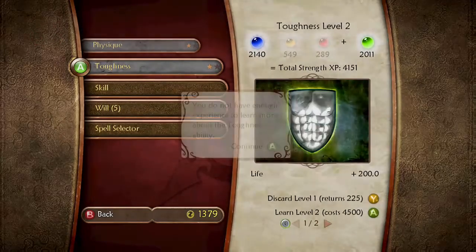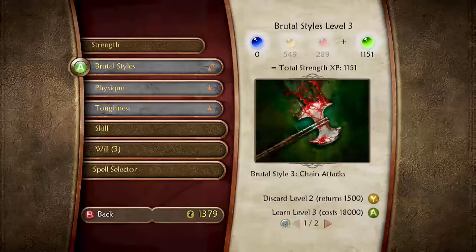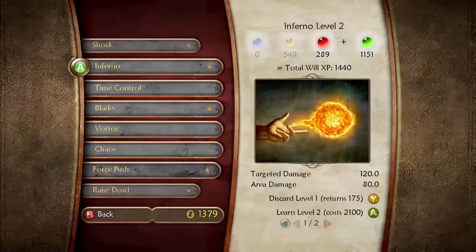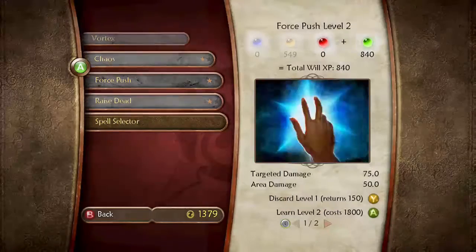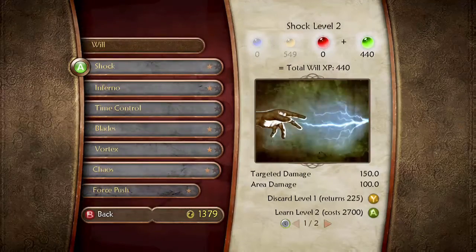Strength. Do not have enough for that or that, but I do have it for brutal styles, okay. And looks like Inferno cannot, no. But I can learn Chaos and Vortex. There you go.